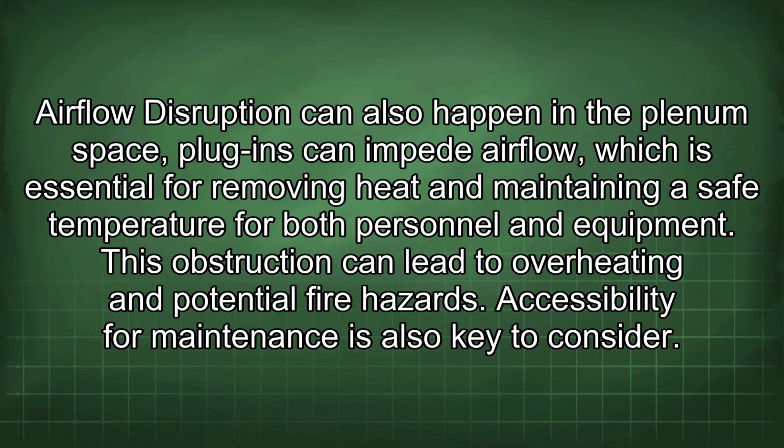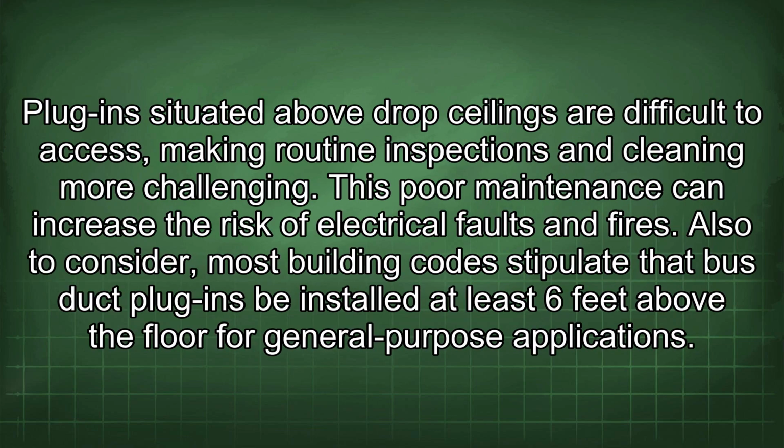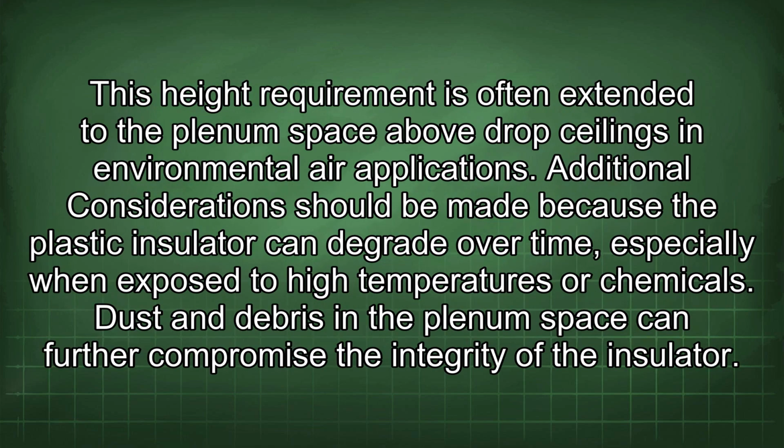Accessibility for maintenance is also key to consider. Plug-ins situated above drop ceilings are difficult to access, making routine inspections and cleaning more challenging. This poor maintenance can increase the risk of electrical faults and fires. Also to consider, most building codes stipulate that bus duct plug-ins be installed at least 6 feet above the floor for general-purpose applications. This height requirement is often extended to the plenum space above drop ceilings in environmental air applications.